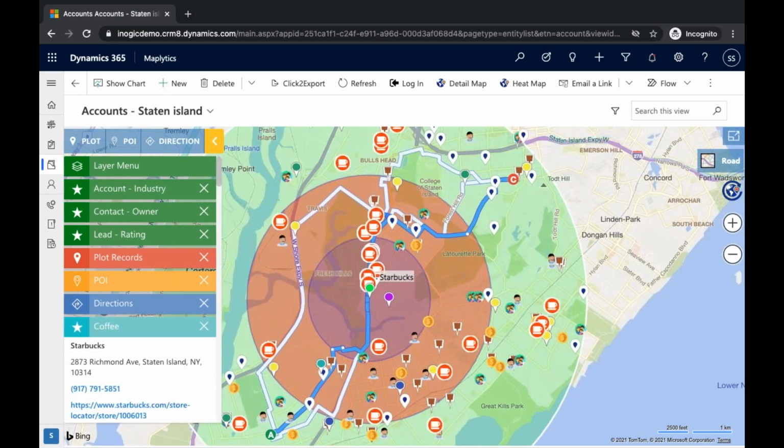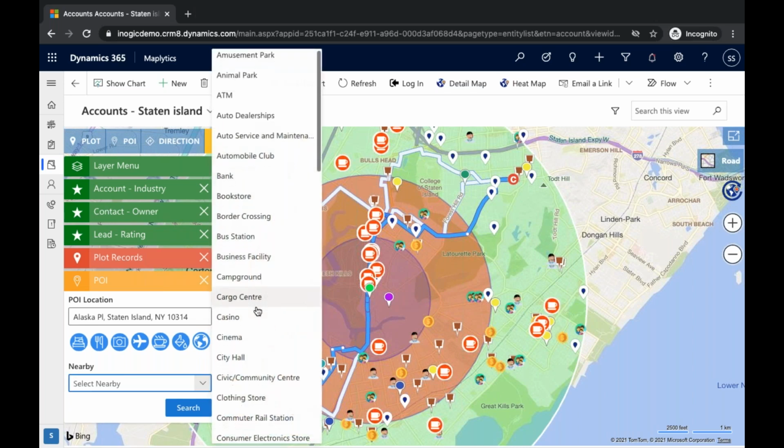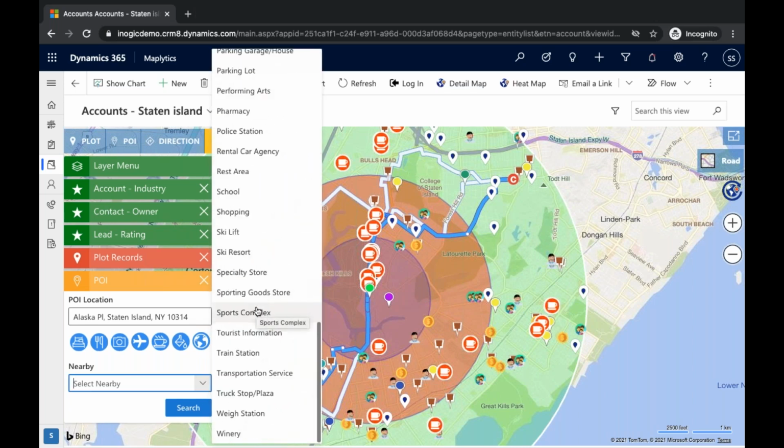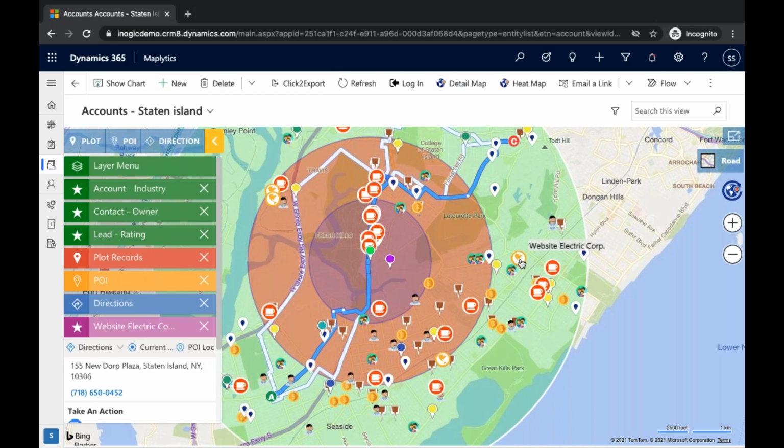So here all of the cafes that are existing around my POI location will be plotted on the map. And also you have several other options as well. So here within this list, you have so many locations listed over here. So let's say you do not find the location that you want to plot on the map within this list. So what do you do then? So here you can just put a keyword over here so as to search for the location for that keyword. So I can click on search over here, and you can see the respective locations have also been plotted over here. Right.